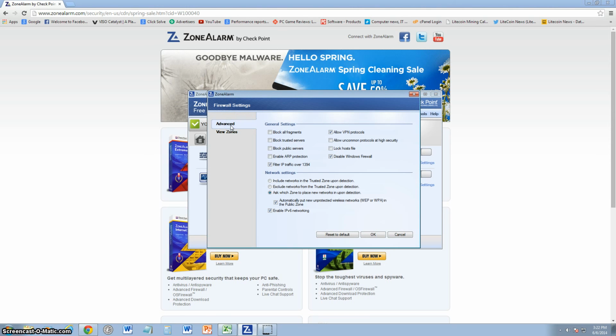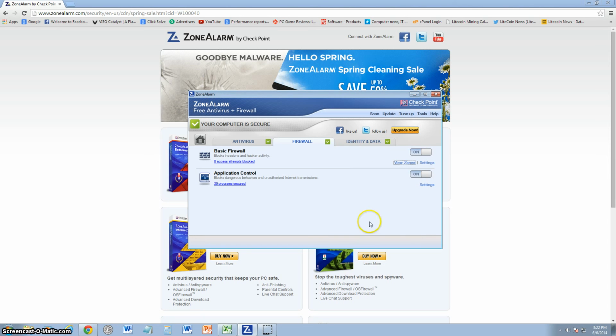And if you go to Advanced, what's really cool here is you can lock the host file. And that's very, very important that you do that. I'm not going to get much into detail about it, but the host file is where a lot of malicious viruses like to inject pop-ups. So if you see a lot of pop-ups coming up when you're on the internet, it's probably your host file that's messed up. So if you lock it this way, check the lock host file and click OK, and you should be protected against that, which is really, really cool about this program.